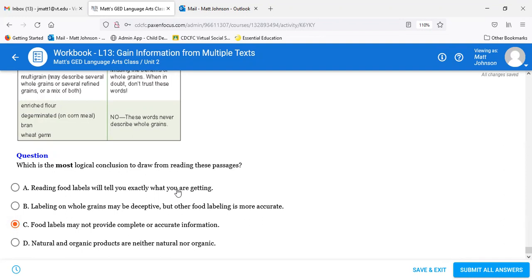So you get the idea here. You guys did really well on this. Gain information from multiple texts. I can look at text A, I can look at text B, and I can start making decisions. Great examples they used here. Especially in today's world, it's very topical as far as what we eat. And that's a very practical way that you would use a skill set like this, when you look at labels.